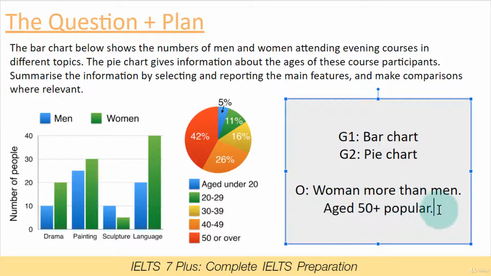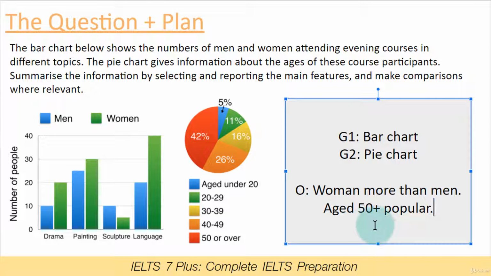But when you write your plans, do write in note form. There's no need in your plan to write full grammatically accurate sentences with exciting vocabulary. This is not marked. Your plan is not marked. It's purely for you to plan your writing. And it's just a simple structure to help understand this and think about what content to include and also where to do it. So don't worry about writing long overviews.